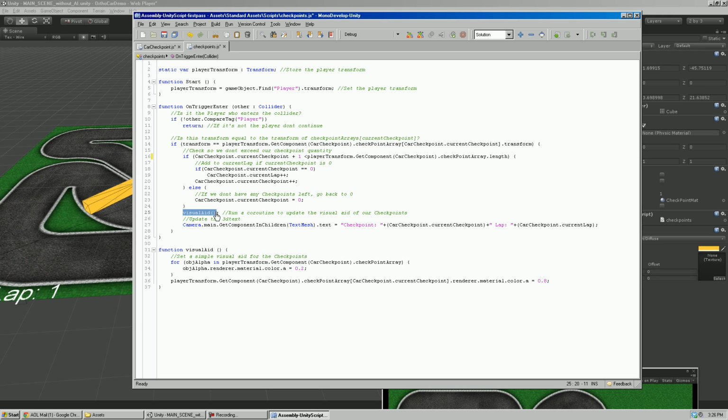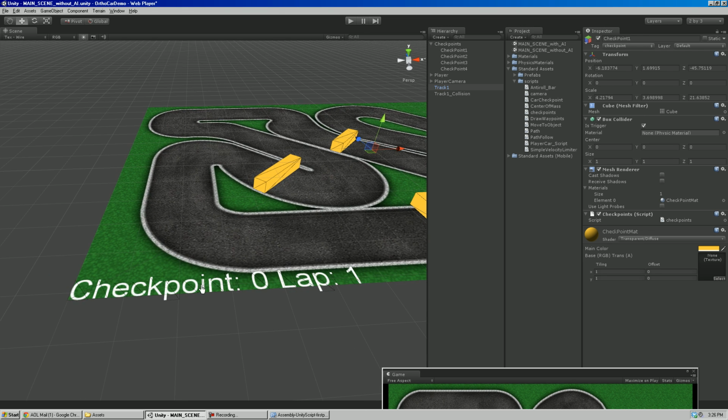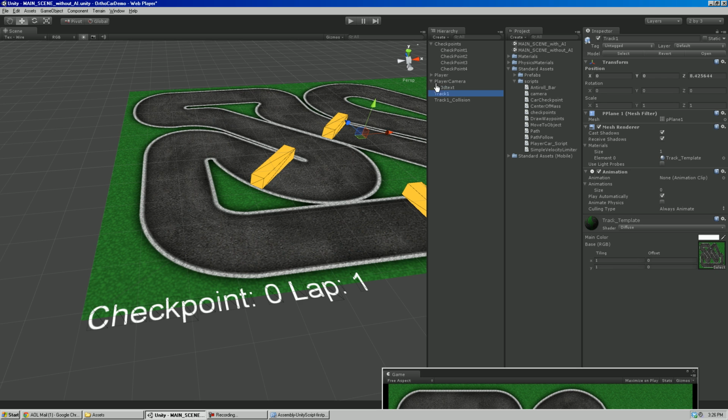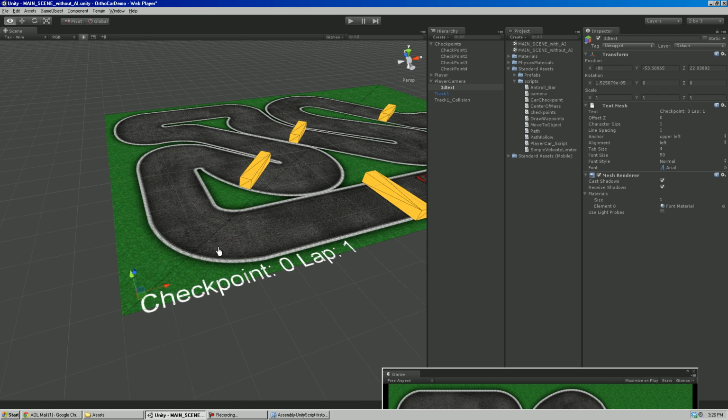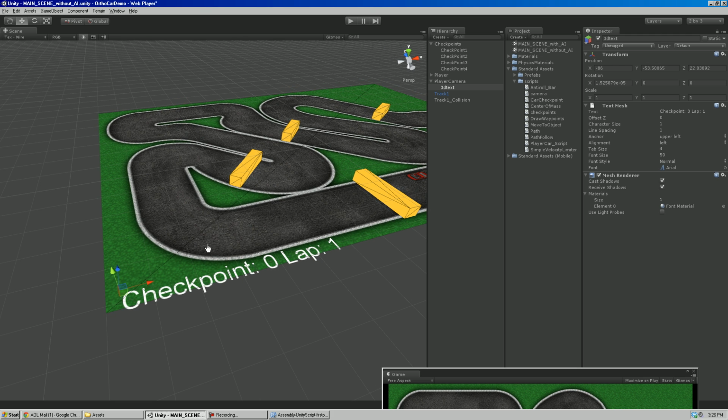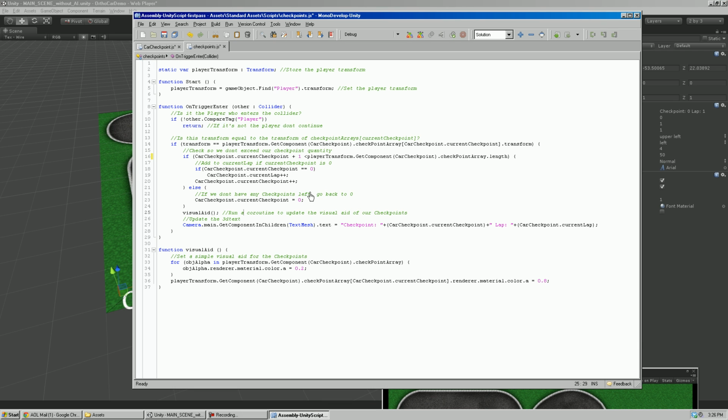And then down here is our neat little visual aid, which is where it allows you to see this 3D text right here, which I did use 3D text. You can update GUI elements or GUI text or fonts, all that stuff. But I just used 3D text mesh. That worked for me. So it says, all right, start the function visual aid right here, which actually makes it skip over and come down here and execute this.